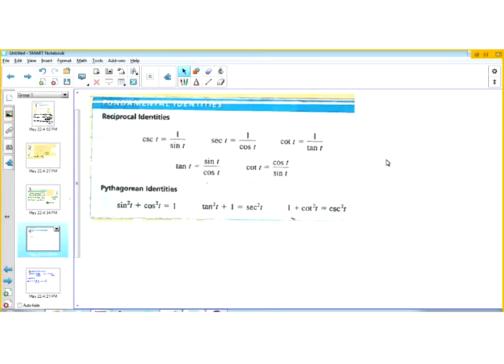Now we have what are called the Pythagorean identities. The first one, sine squared plus cosine squared is equal to 1, follows from the fact that we're working on the unit circle, and we know that the sine of a terminal number is y. So basically, this is y squared, and we know the cosine of a terminal number is x, and the equation of our circle is x squared plus y squared is equal to 1. So it follows from this.